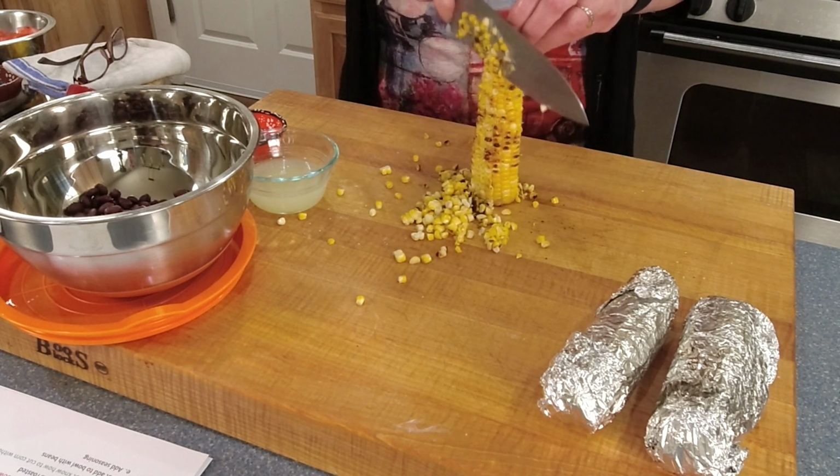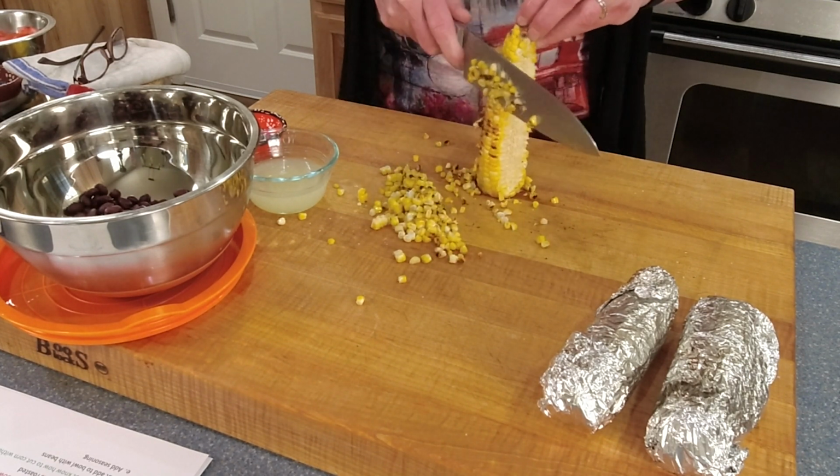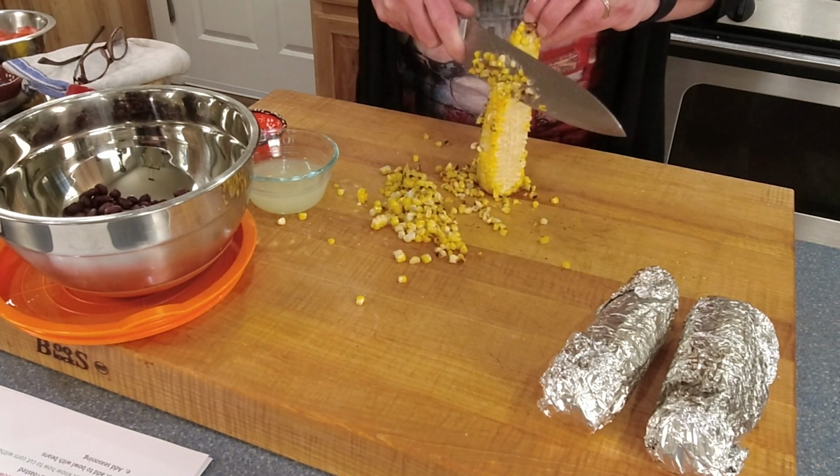There's some burning going on here. Okay, so I'm coming down on this side. I do not have my glasses on, but I think I'm doing an okay job. So we're going to do this with each corn cob, and then we're going to add it to our black beans, which are in this bowl already. And you might have heard me say earlier, we're going to marinate them. I mean, that's a little different. I'm putting my glasses on so I don't lose any fingers here.